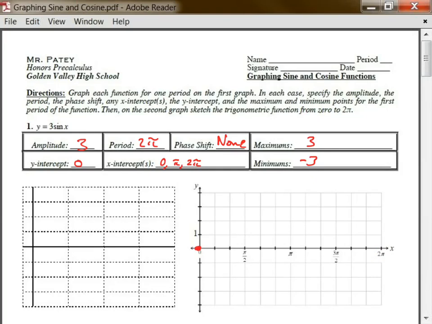And we're going to start at the x-axis. Then at our next x, it goes up to, no, not 1, that's what it normally goes up to, it's going to go up to 3. Then we're back down to the x-intercept, and then it goes down to -3. And then we're back at the x-intercept. So we have our shape of the sine function when the amplitude is changed to 3.